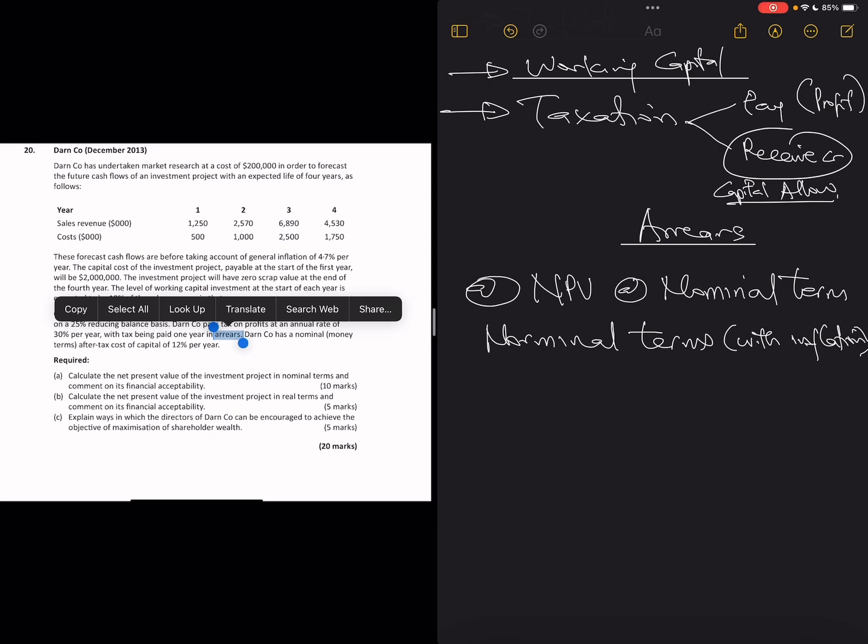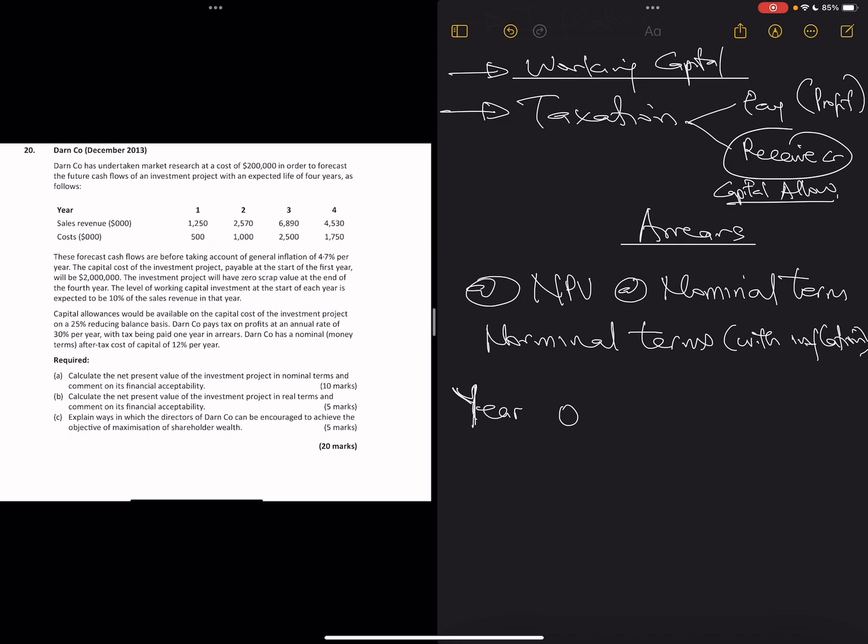Now let's look into our cash flows. We need to start plotting cash flows for the net present value calculation. Please take note of this template. For investment appraisal, we're going to have year 0. The tenure of this investment, they said, is 4. So we have year 0, year 1, year 2, year 3, year 4. And please take note, because tax is paid in arrears, the tax for year 4 will be paid in year 5. So that will be year 5 in the workings that we'll be doing.